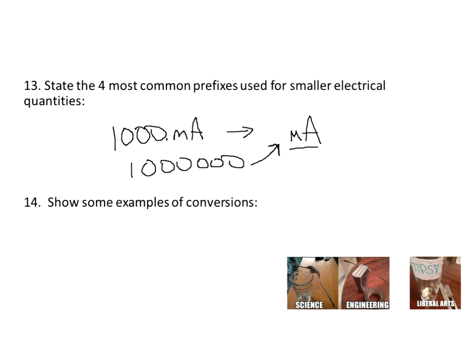And if I wanted to convert that into amps, amps are a bigger unit, so I'm going to go from milliamps to amps. I'm going to move 3 places to the left. 1, 2, 3. So that would be 1 amp. 1 amp is a big unit compared to a microamp. So with microamps, you're going to have more numbers for a smaller unit and fewer numbers for a bigger unit. Okay.